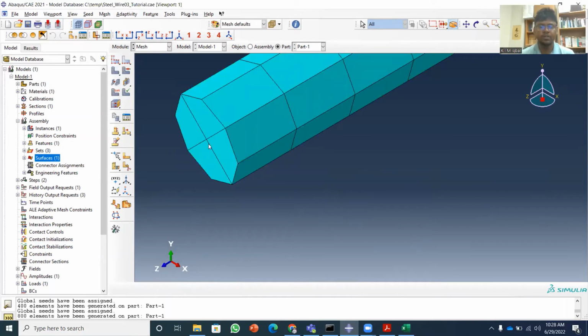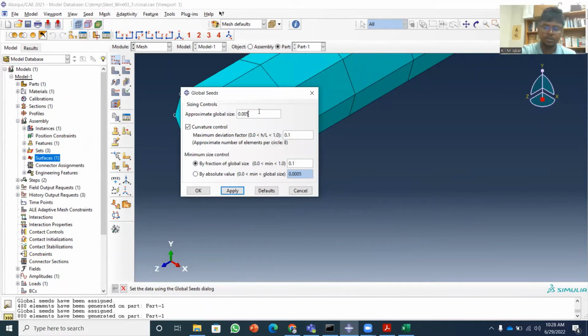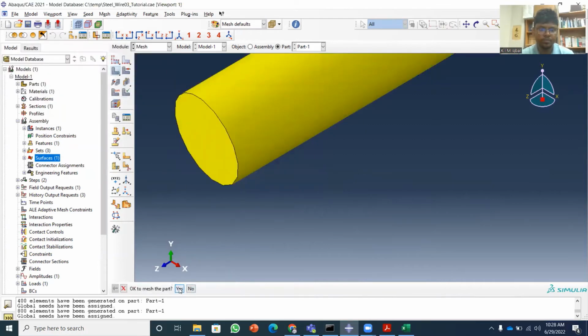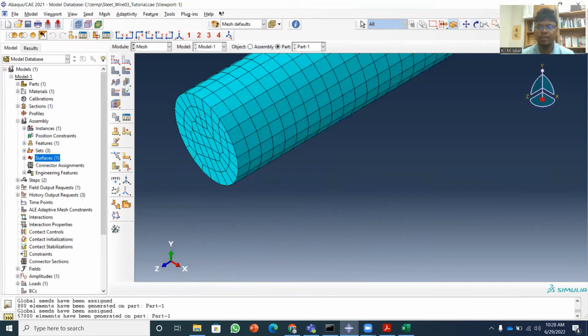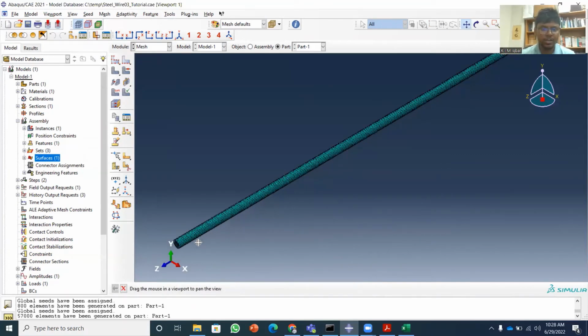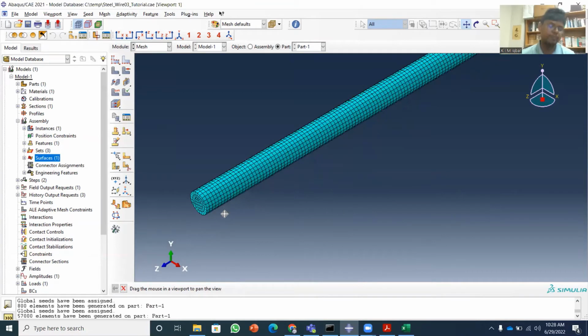Oh, it's still the same. Let's do it again. Let's make it 1 millimeter size. Click apply. So I made my mesh size smaller, and it looks really good. If you make the mesh size smaller, you need to give ABAQUS more time to finish the simulations, and in terms of money, you need more money actually. So it's up to you. You decide what your mesh size will look like.